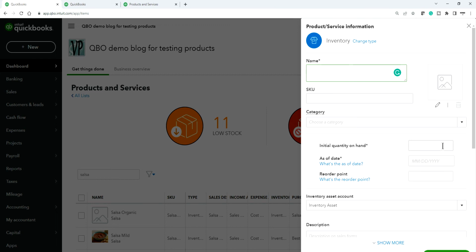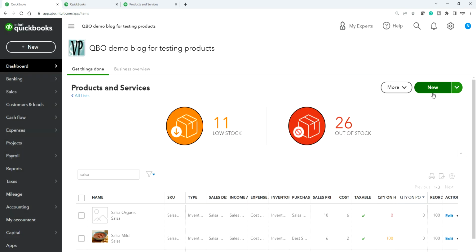Now, if you have only 5 or 10 items, you can enter them manually, but if you have a whole spreadsheet, you can just import the whole list. We'll go through that later on. But initially, when you create new items, it's always zero. If you're an established business and you have all kinds of inventory on hand, then you can either import or manually add one at a time. If you have 100, you don't want to add one at a time. It's better to import it, and it'll be a lot faster for you.